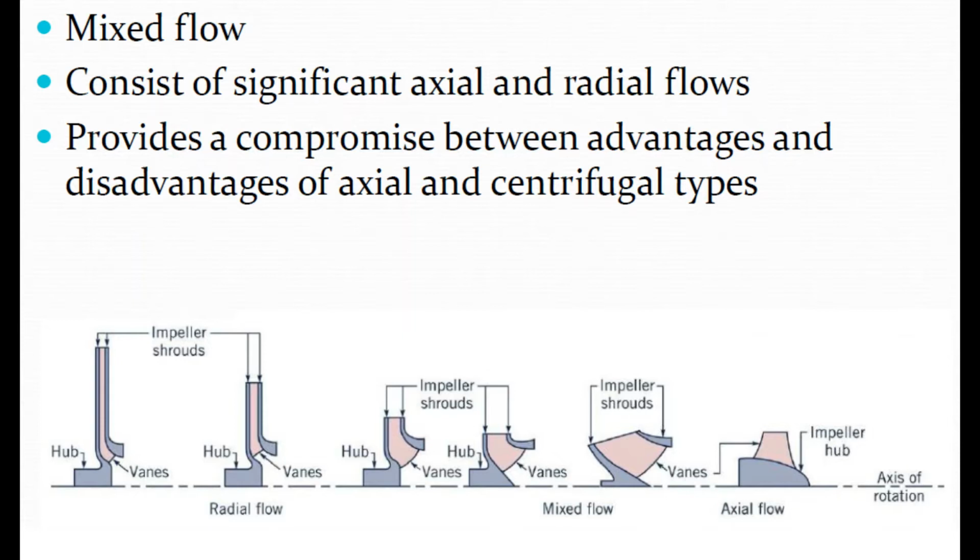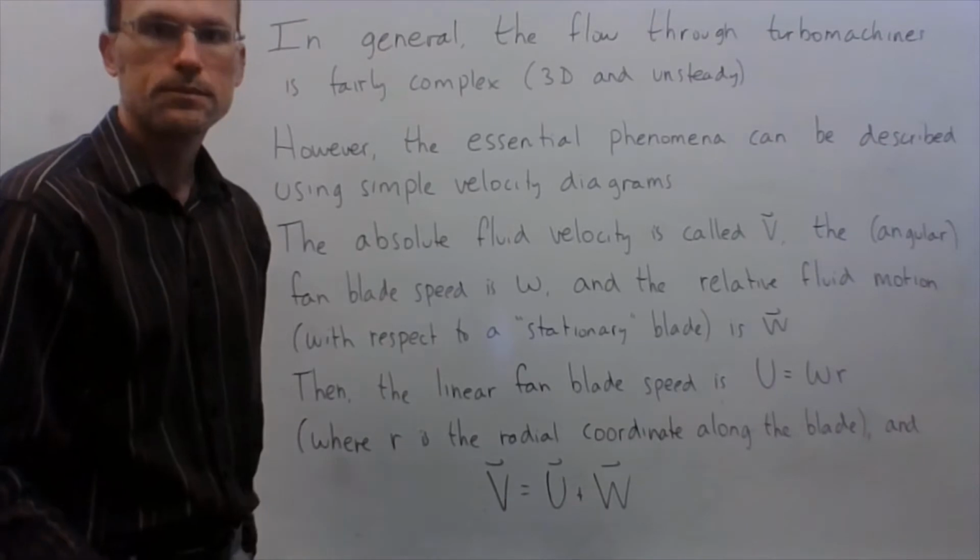And so you can kind of see pictures down below. Radial flow on the very left, so the axis of rotation is that line on the bottom, and these things will be spinning around that axis, and so you can see the radial flow coming out pretty much straight up and down, so perpendicular to that axis, whereas the axial flow on the very right hand side, the flow will be going left and right. Mixed flow is some combination, so some angle, not horizontal, not vertical, but between the two.